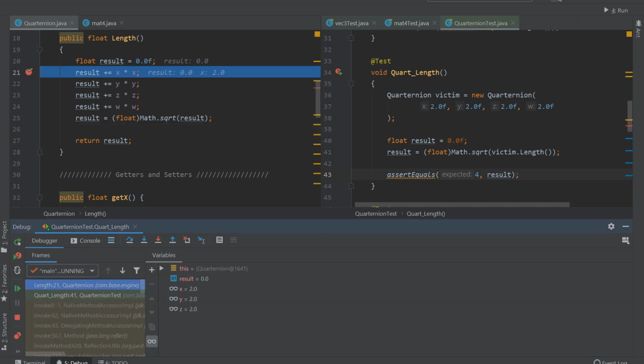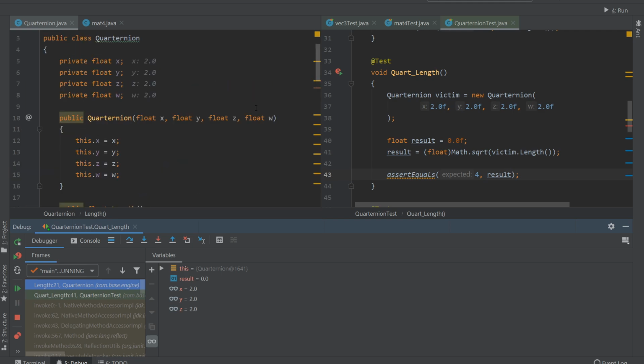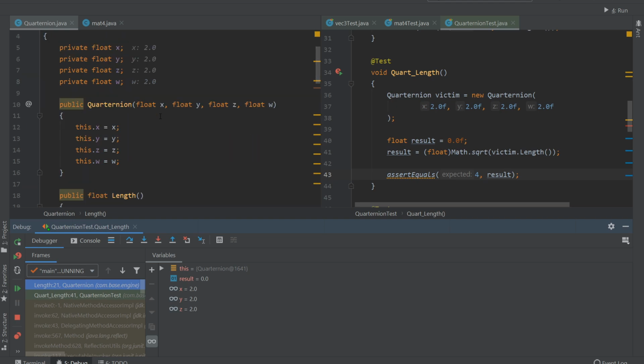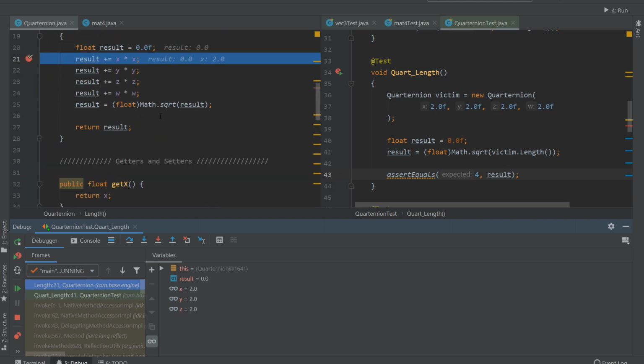Thank you. Where's W? And why are they all equal to 2? What the hell's going on? Alright, they're all equal to 2 at this point.